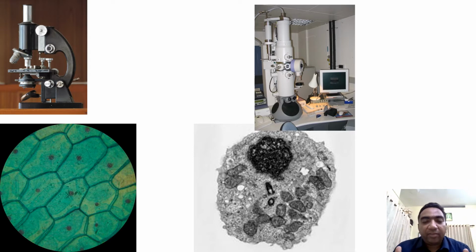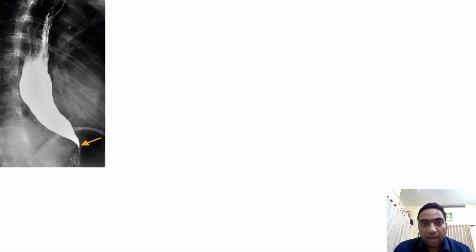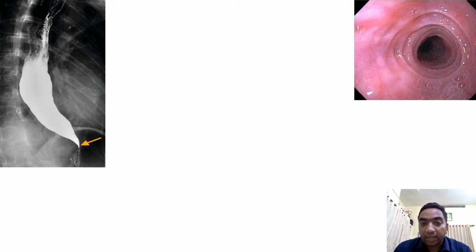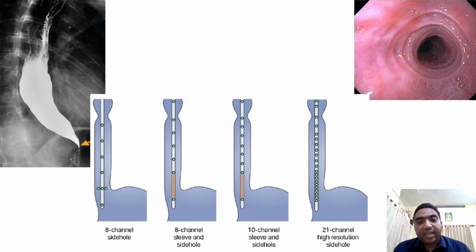Exactly the same thing happened with esophageal motility disorders. Initially, the only thing to understand the esophagus was barium swallow. You drink barium and you take an X-ray. The barium swallow was initially the only thing. Then came the endoscopic evaluation. And at a later stage came esophageal manometry, and the esophageal manometer has progressed through time into high resolution esophageal manometry. Okay, so let us understand the esophageal disorders as they were perceived in different time periods.